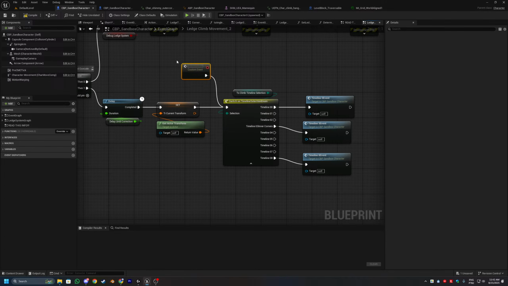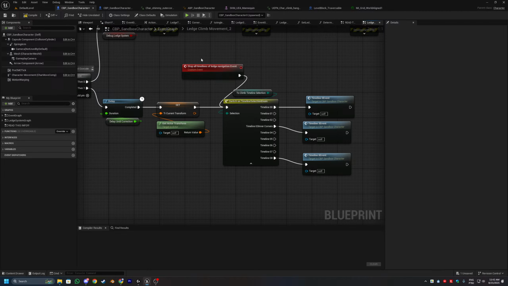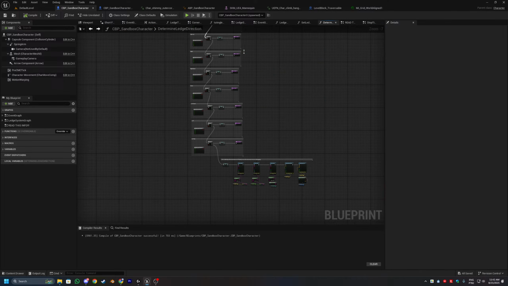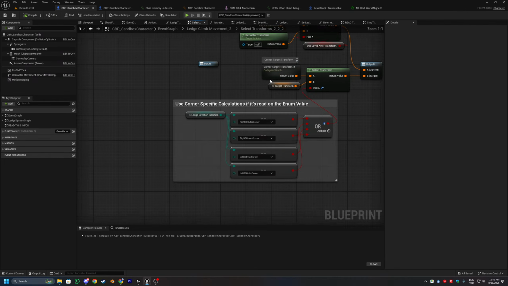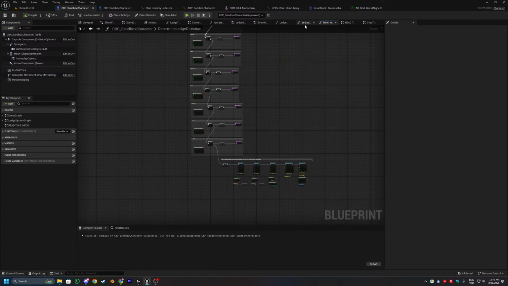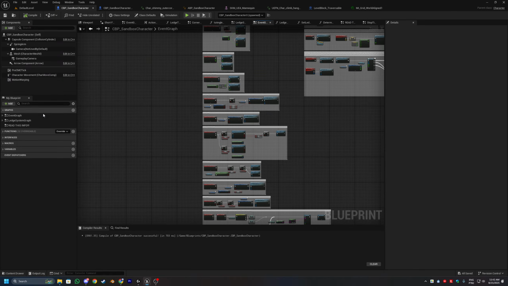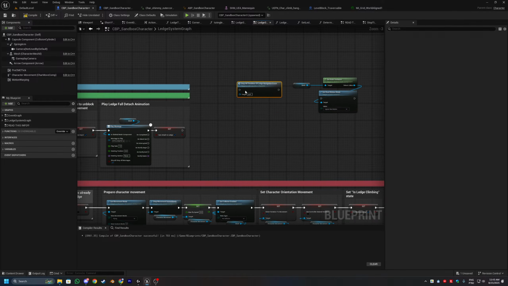We can make it a custom event and then stop, let's say, stop all timelines, all the transform timelines of the ledge navigation event. There we go. Now, whenever the character detaches, let's go back to that. There is so much code in here. All right, go to where the F starts. As you can see, I think we don't need this. Let's just call that function, that event in this case.